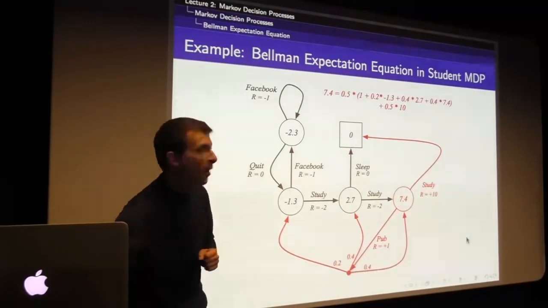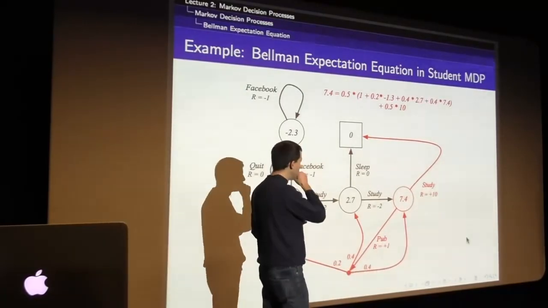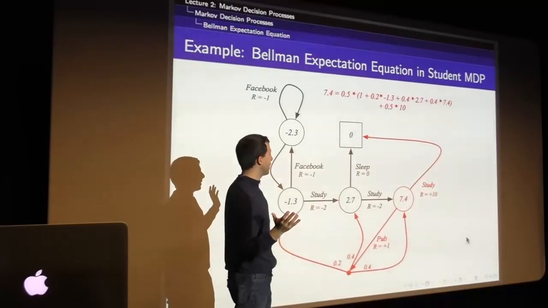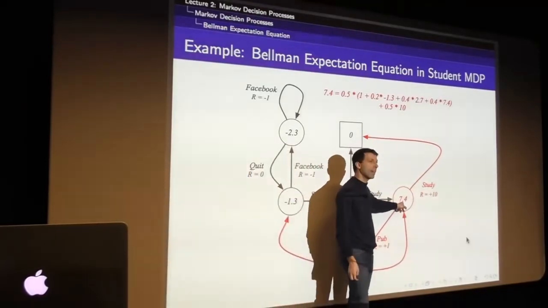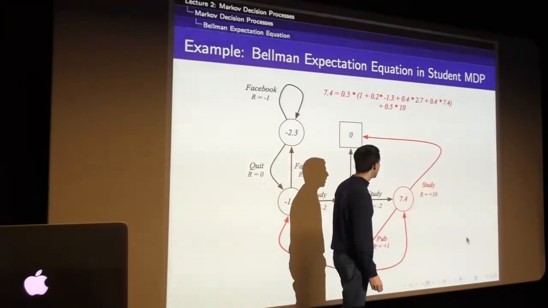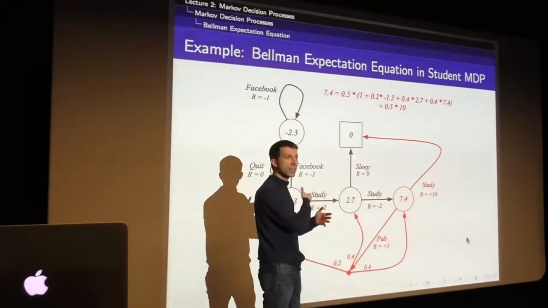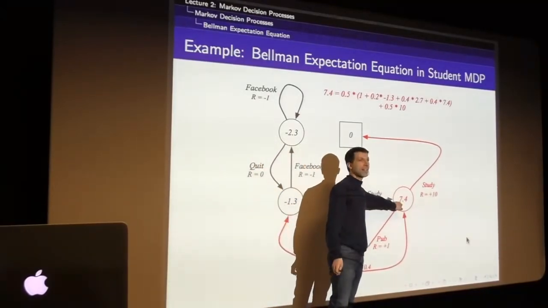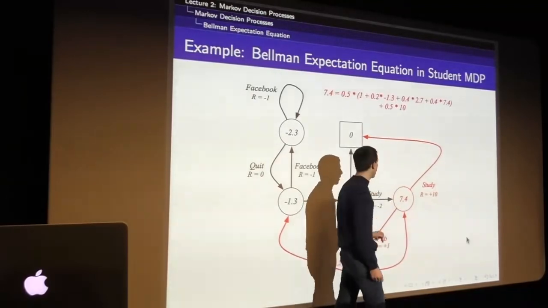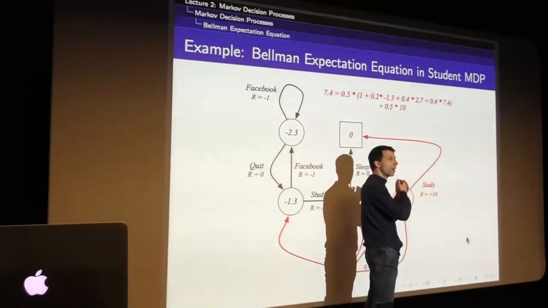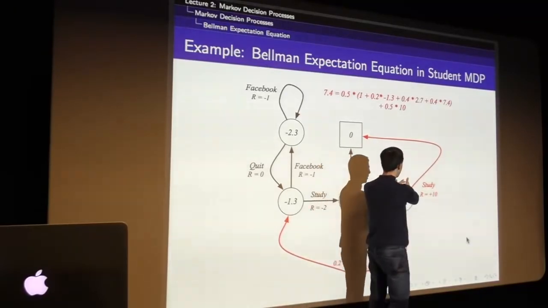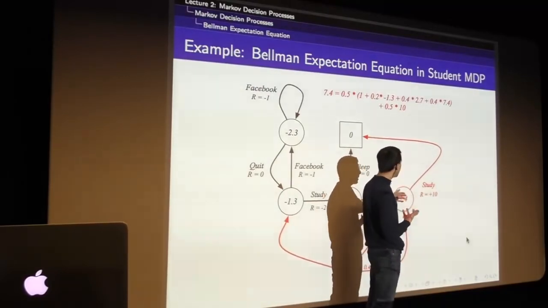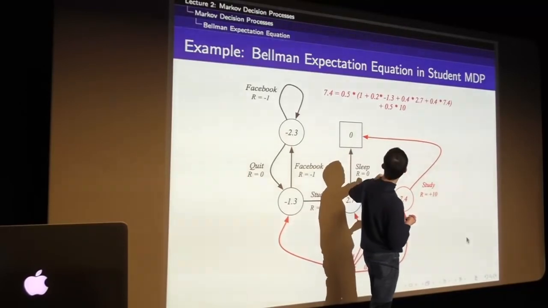Okay, so let's do that for one example in our student MDP, and then we'll move on a little bit. So here's our student MDP again. We're going to consider just one state, this red state here, the class 3 state. And again, I'm just going to verify, we're not using this Bellman equation to compute these value functions. We're going to use it to verify that this indeed does have the value of 7.4. Okay? So how can we verify it? Well, we can unroll, we can do our look ahead. And what we're going to do is our look ahead for the state value function here. So we're saying the state value function of 7.4 is equal to all the things which we might do from there.